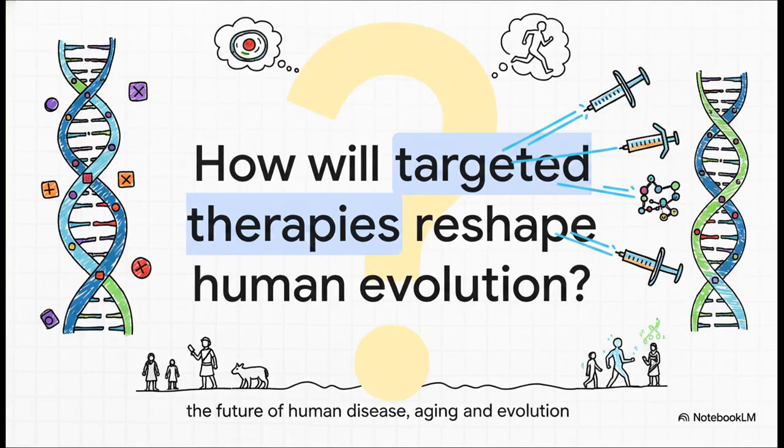Which leaves us with this final, incredibly exciting thought. We have spent millions of years completely at the mercy of these random typos in our genetic text. But today, through genetic testing, we can pinpoint the exact letter that went wrong. And with advancements in gene therapy, we are standing on the precipice of being able to correct those specific mutation types. So, how will our growing ability to intentionally edit our own biological text reshape the future of human disease, aging, and evolution itself? It is a profound question, and for sure, one that makes the study of genetics the most thrilling frontier in modern medicine.